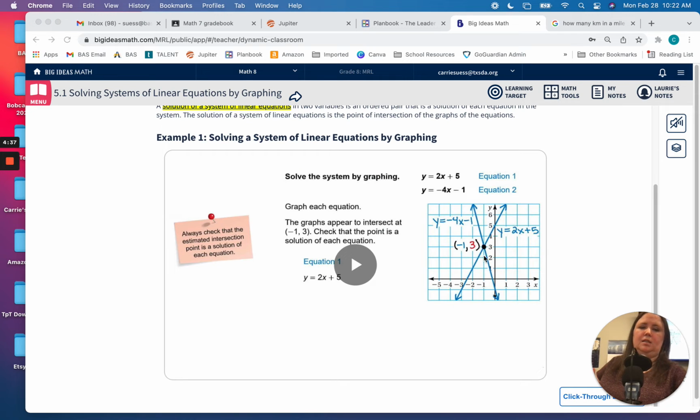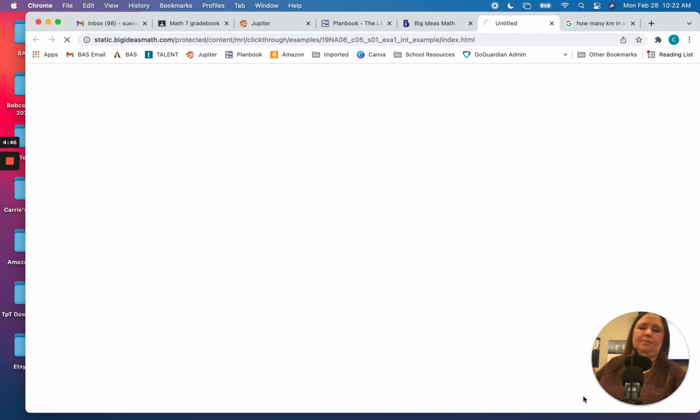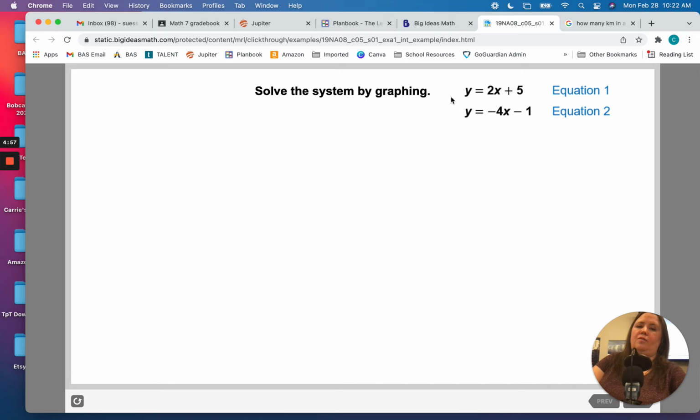So let's do one. Look, if you look right here real quick, you have 2 lines. You see they meet at a point? Yes. That's a solution. Okay, so let's do it. Put this in your journals. All right, so we're going to solve the system. Now you see here, how many lines do we have represented? 2. Y equals mx plus b for here, y equals mx plus b from here. Those are 2 separate lines. They want you to solve the system by telling me where those 2 lines cross on a graph. That make sense? So we're going to graph them.